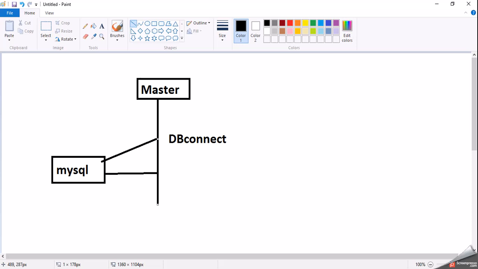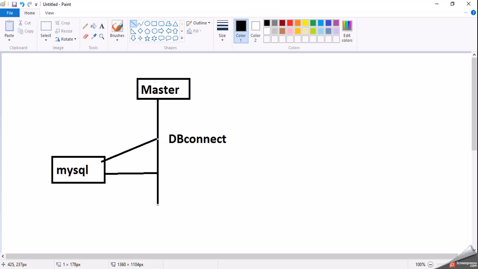Suppose this is a master project and all the files exist here, but we want to work on MySQL, so we can create a branch and create the code of MySQL. If it is working properly, we can merge the content of MySQL in master.